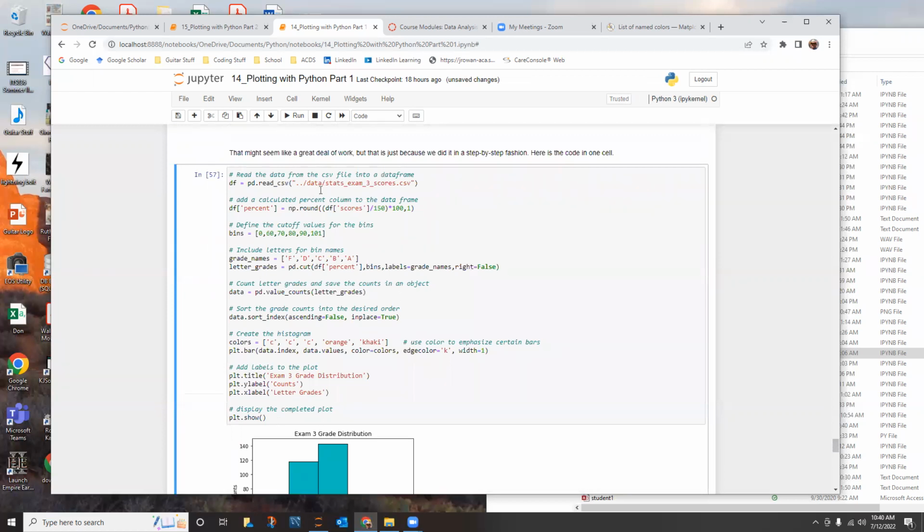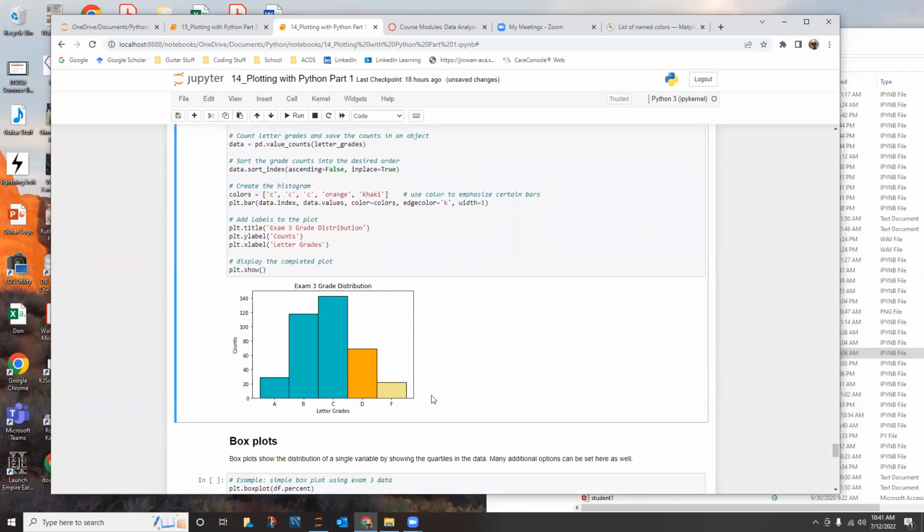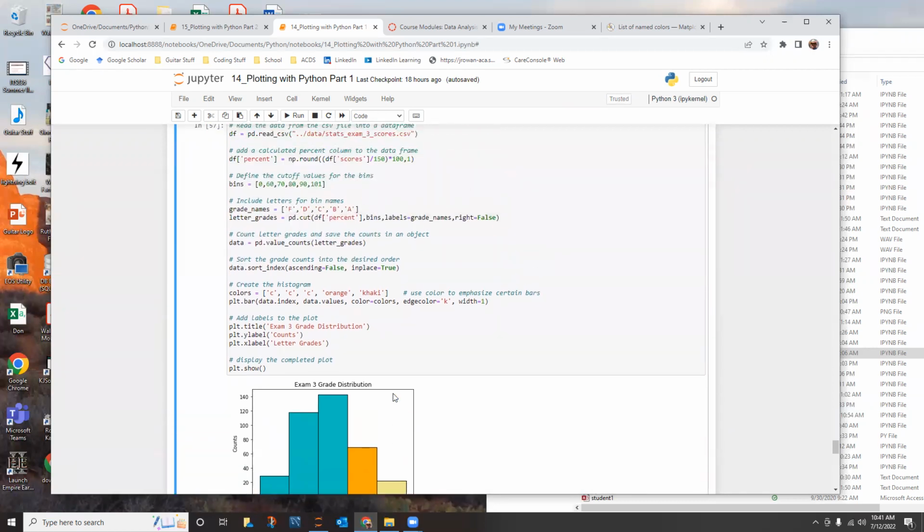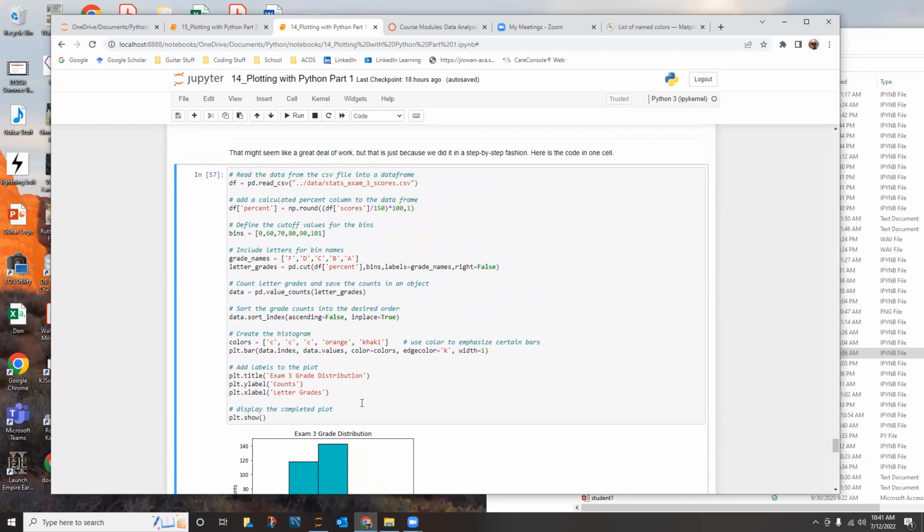There we go. I got to figure out why my code works here and what I did to screw up. Because this is what we're looking for. Here is our completed histogram with the bins in the proper order, the data assigned to the appropriate bin, the colors coded appropriately so that you see some warning yellow alert for folks that are nearly failing or failing the course. And that's what all that does.